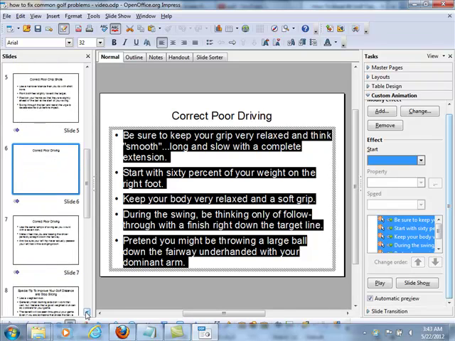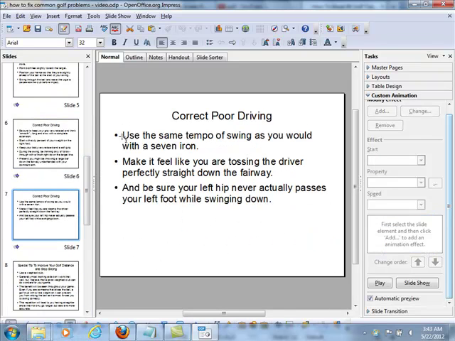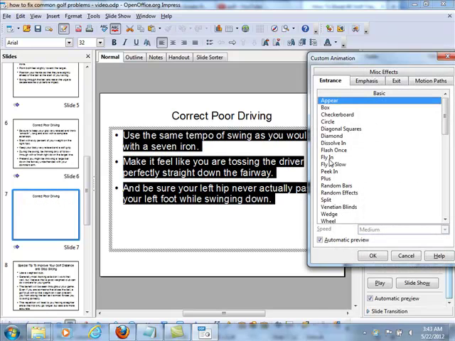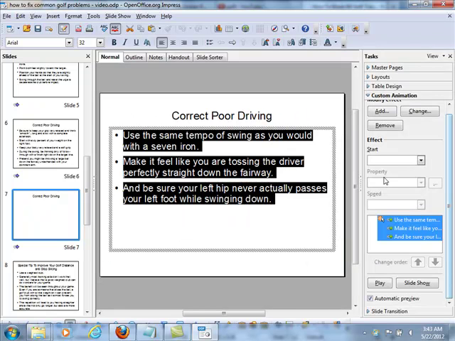And let's go down to this next one here. So you just highlight all of it, including the bullet points. You add your effect. Click on OK.